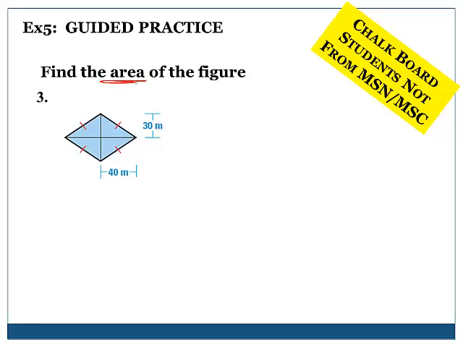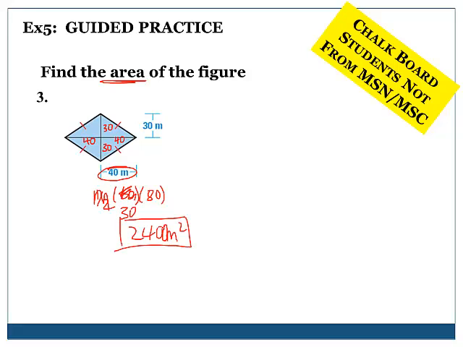Okay, identify the figure. Now we have another area. This is a rhombus again, but we have labeling here. If this is 30, that means this has to be 30. We know this is 40 based off of this labeling, so that means this is 40. Again, 1/2, diagonal 1, which would be 60, and diagonal 2, which would be 80. It doesn't matter what you call diagonal 1 or diagonal 2, just as long as you multiply the two diagonals and take half of it. Half of 60 gives you 30. Multiply these out, you get 30 times 80, which gives you 2,400 meters squared.